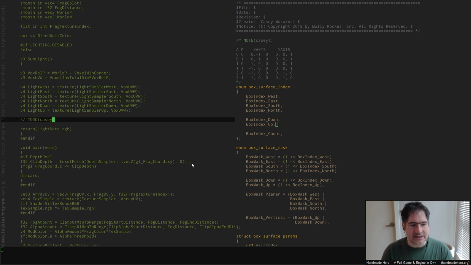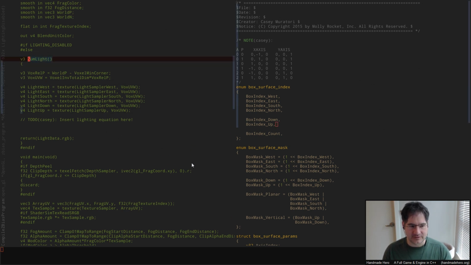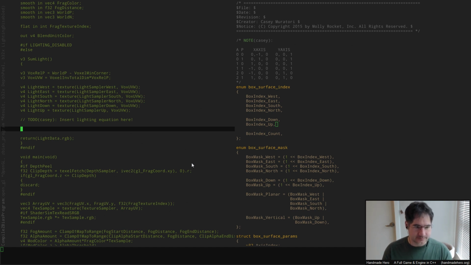So there's going to be a to-do here that's like insert lighting equation here. But what we're going to do first is, when we return lighting information from the SomeLight, we are just going to return the lighting value from one of these things. That's what we're going to return. And so we are going to have a light data that's going to be in RGB. What I'm going to say right now is we're going to take light west.rgb and multiply it by light west A.